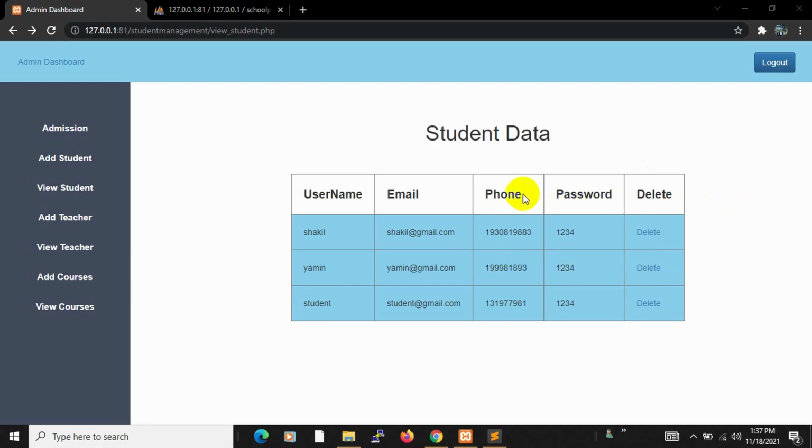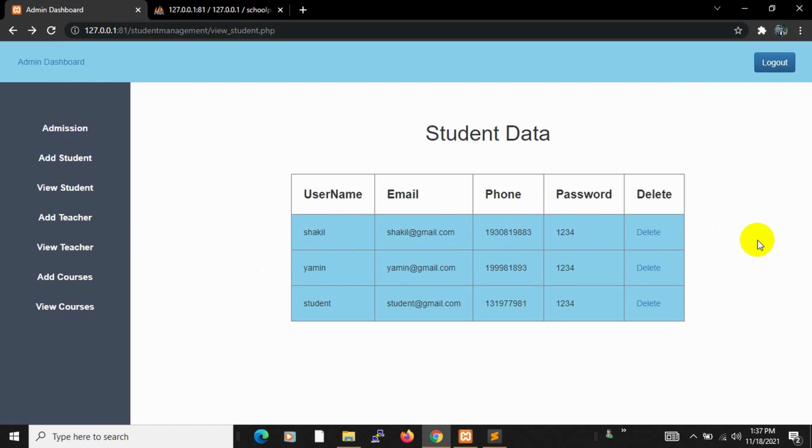Now in the previous tutorial I showed you how we can delete student data from the database. In this tutorial I'm going to show you how we can update those data from here. So what we'll do is that we'll have an update button over here, and if someone clicks the update button, then it will take us to another page where we can update the specific data. For it, obviously we'll have some input field with the data over here, you can see.